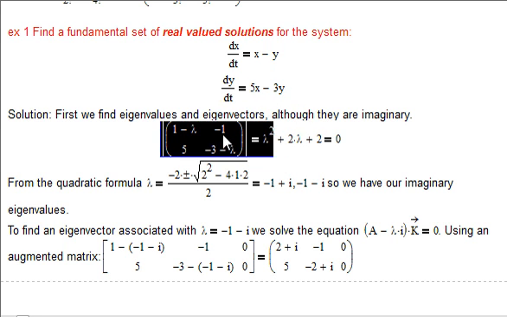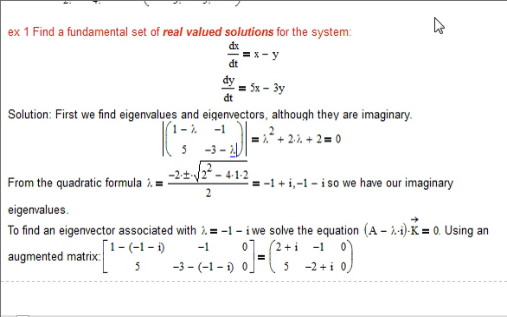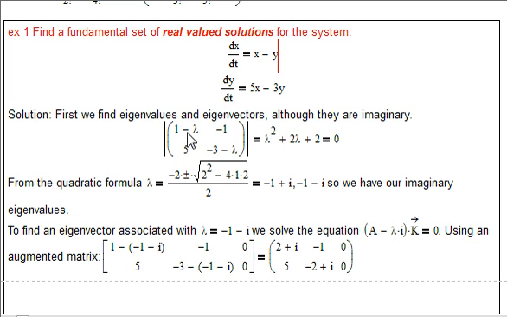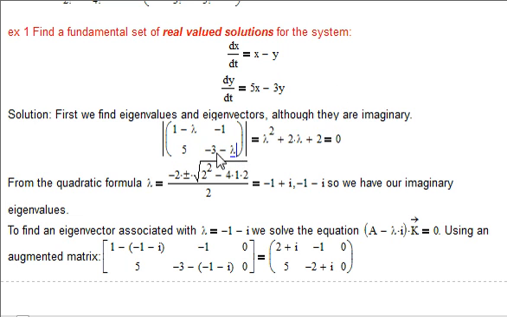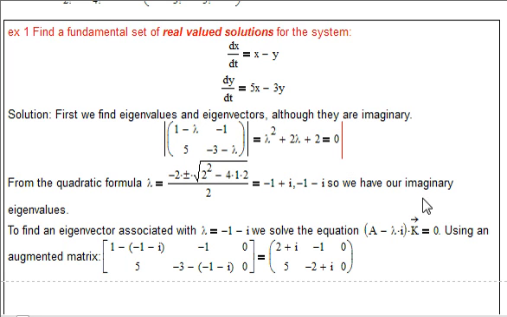When we want to find the eigenvalues of that matrix, we just subtract lambda from each of the terms in the main diagonal. That gives us A minus lambda I, and then we find the determinant of that. Since it's 2 by 2, it should be pretty easy. So lambda squared plus 3 lambda minus 2 lambda, or minus 1 lambda, so plus 2 lambda, and then minus 3, and then plus 5. So lambda squared plus 2 lambda plus 2 equals 0, and using the quadratic formula, which I'm sure you've all memorized by now, lambda simplifies as -1 plus i and -1 minus i. You should work that out if you don't understand it, but we've got our imaginary eigenvalues.